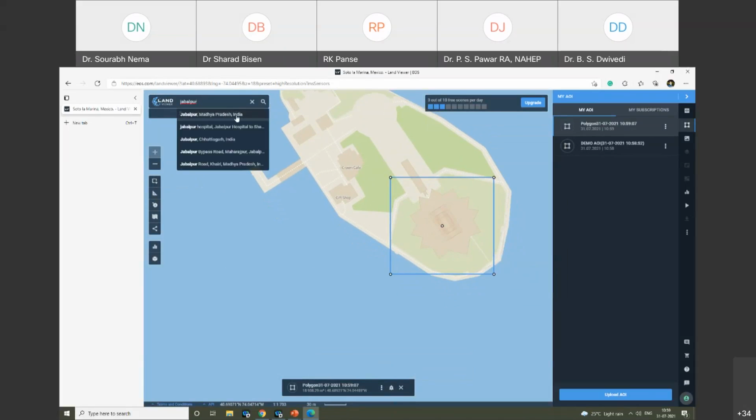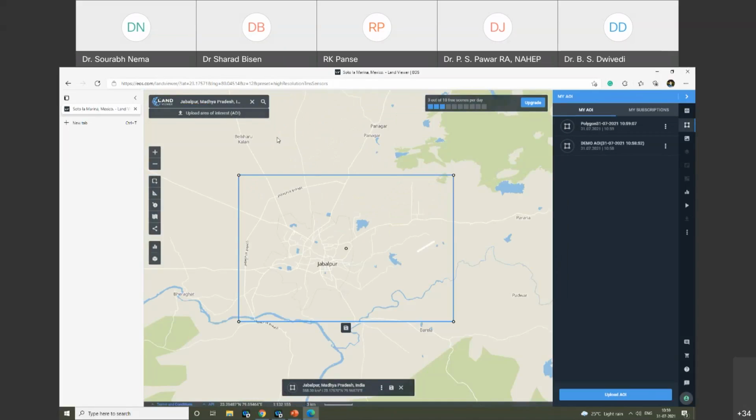So I'm just searching for Jabalpur. Okay, so now it's showing this Jabalpur image.